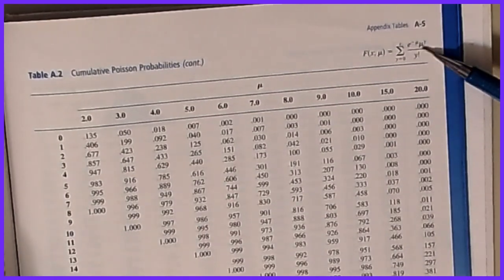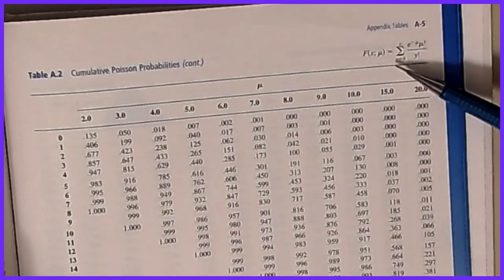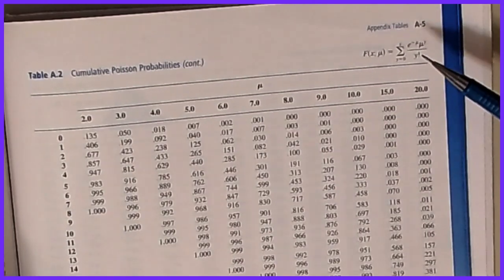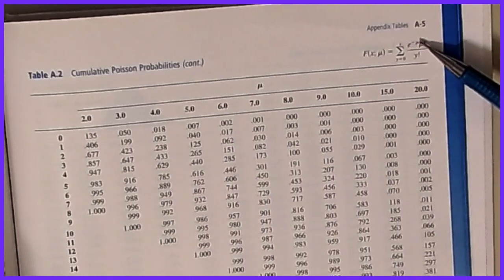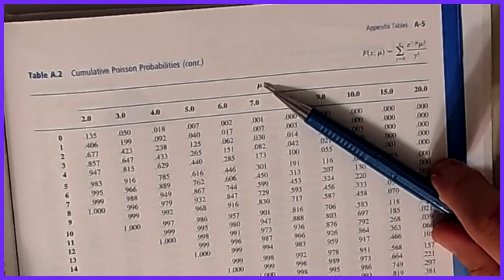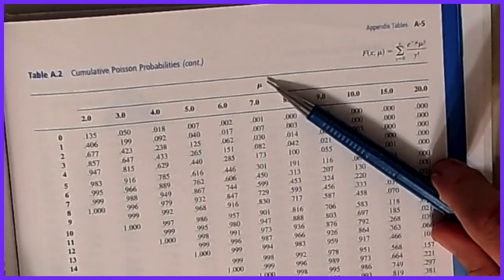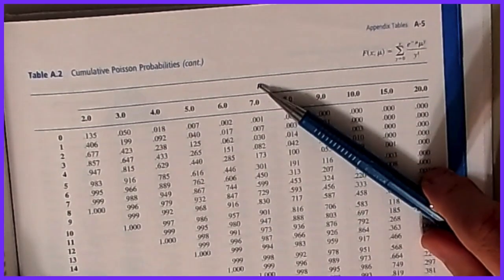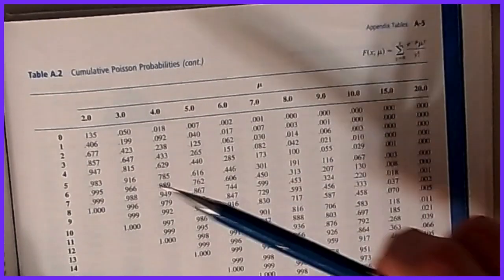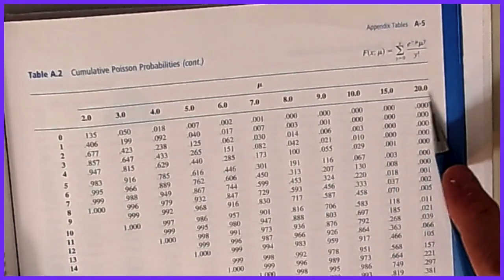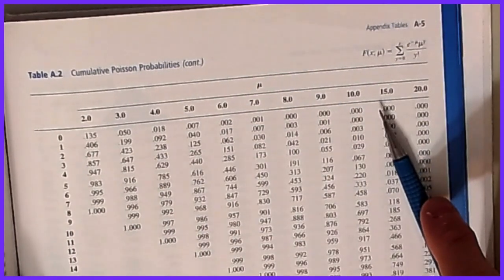Because if you look at the formula, it's the formula that I've showed you already, where they're summing y equals 0 to x, and then e to the minus mu, mu to the y, all over y factorial. So mu is clearly lambda in our definition. So if you want to, in your book, just pencil this out and call that lambda, that's fine. The way the table's set up is very easy: you have different lambda values or different rate parameters. Again, this is a unitless quantity, but they give you specific values: 2, 3, 4, all the way out, 8, 15, and it goes up to 20. So you're kind of limited on the ones that it gives you, but it becomes very easy.